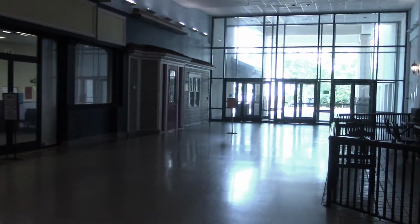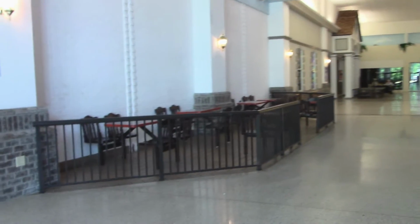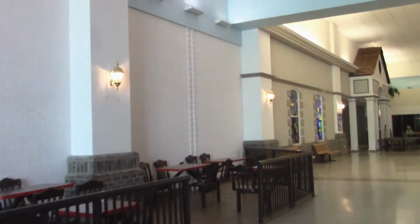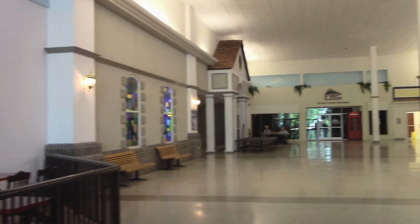I recall someone saying that there was another fountain in the mall, and that the new owners changed it and added in a new one. Regardless, it's just great to see. However, the outside of the mall has been heavily modified. In fact, to most, it probably wouldn't even look like a mall.